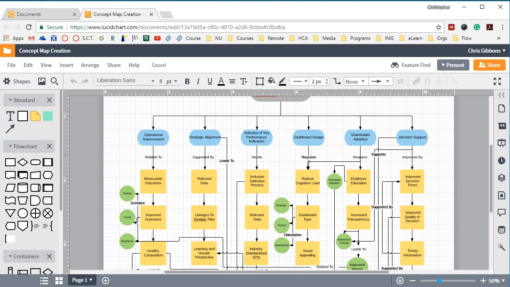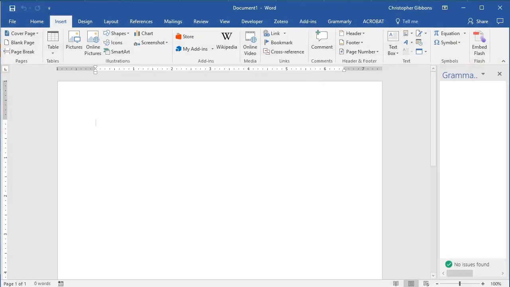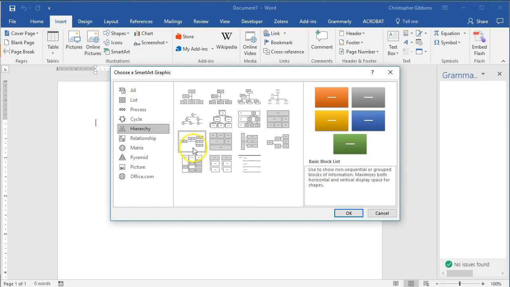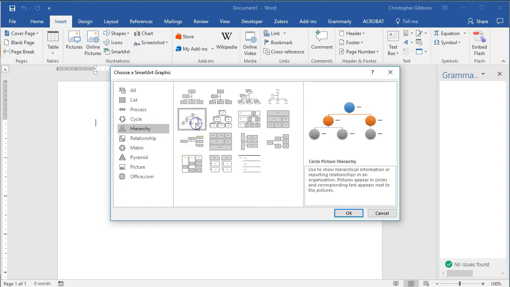You can also do it in Word. So I'll bring up Word here. A little bit different, but you can do it. You will want to go to the Insert area, and you want to go to Smart Art. You can also do it the old-fashioned way, I'll show you that too. But Smart Art has this hierarchy feature in there. So you can see you can do something like that. That looks kind of cool. Do a little hierarchy and then add more concepts as you go.